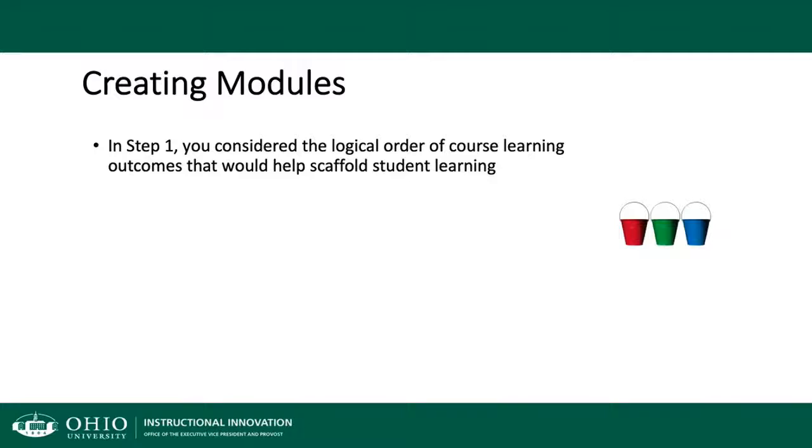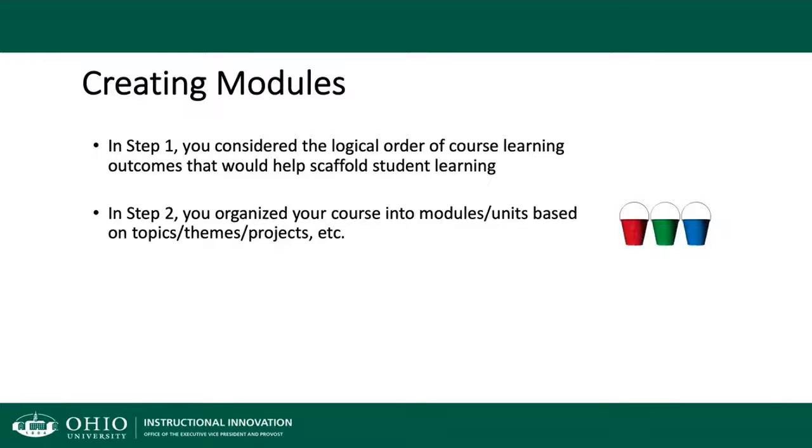In step 1, you consider the logical order in which you are going to introduce your course learning outcomes so that you could help scaffold student learning. In step 2, you organised your course into modules or units based on specific topics or themes or projects that you would be introducing throughout the semester.